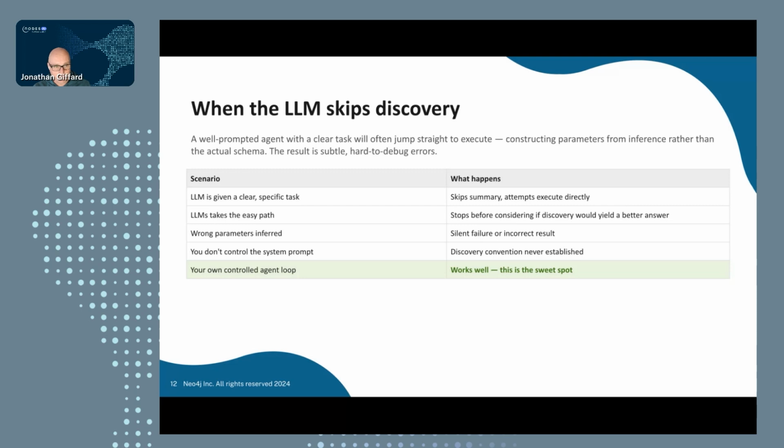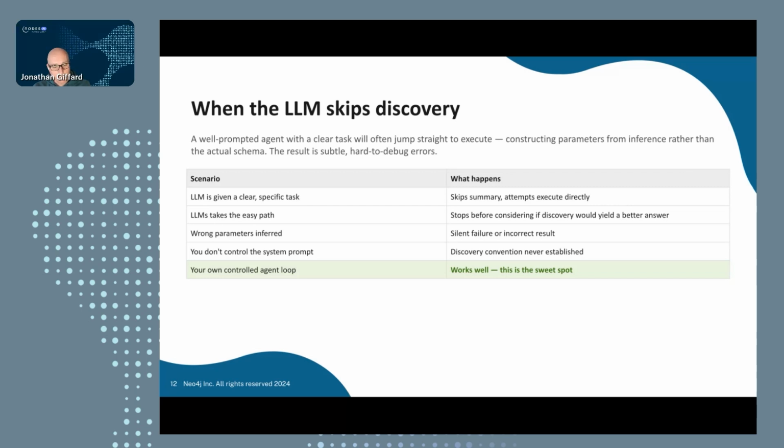It's not necessarily the best path for the model to have taken, but it will do it. And so you can see there where you phrase the question so the model gets a clear specific task. You can see there where it will just try and do it straight away, or it will take the easy path, or it will infer the wrong parameters to use.